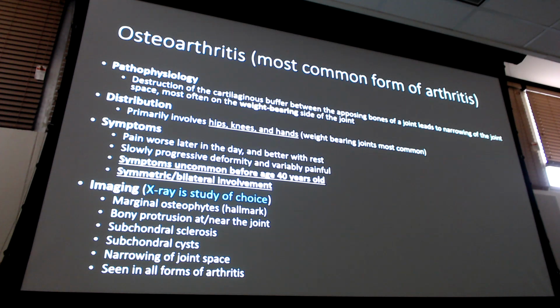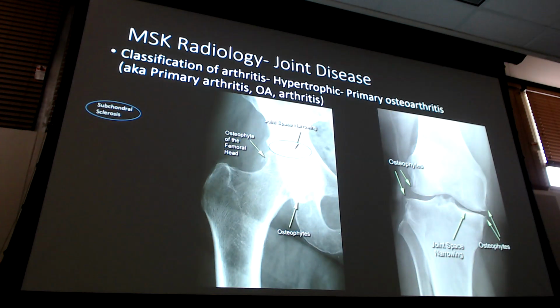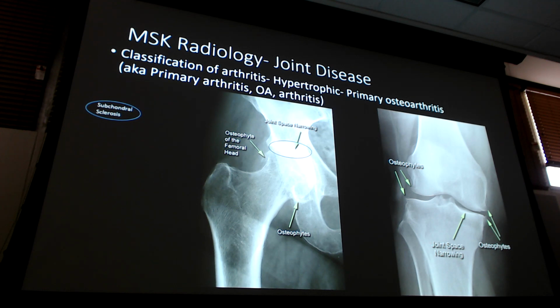There's some other things you can find. The osteophytes we're going to look at. All these other things we're going to take a look at. There is a difference between primary and secondary. Primary osteoarthritis, right? Nothing happened to you. You just got it from years and years of use and abuse and old age. Right? Old age.